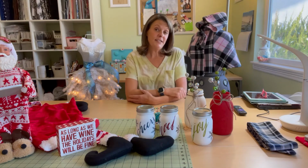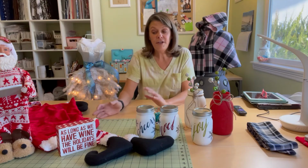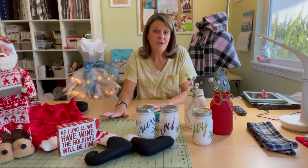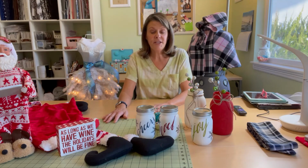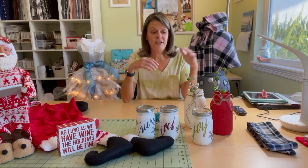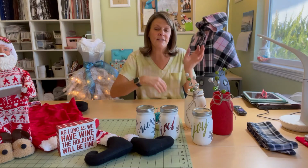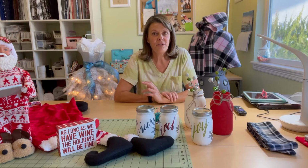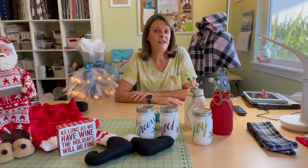It's fun to be artistic, designing your own clothes. I know I use patterns a lot, but I also like to design my own clothes. I don't do it very often, but it's fun. Even with my ponchos, I have some that I have completely designed. It's not a solid color. It's got different stripes and accents here and there. And just doing that is creative, and it gets your juices flowing. And I really love that.